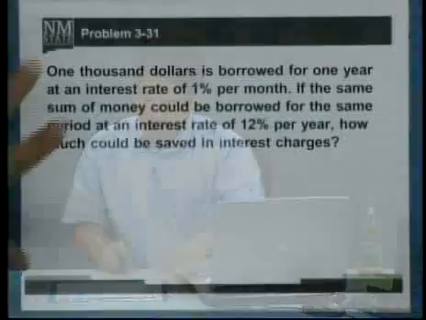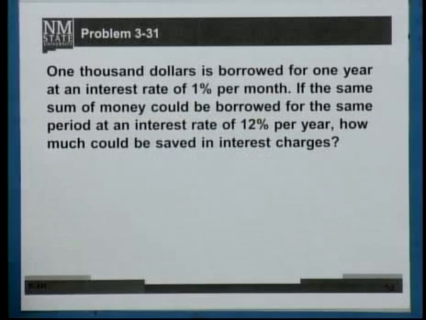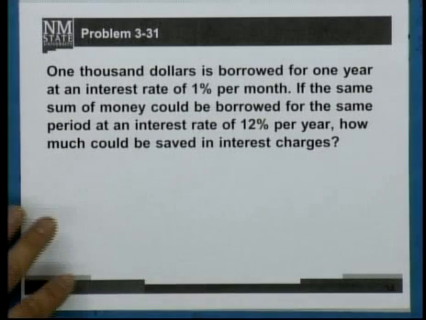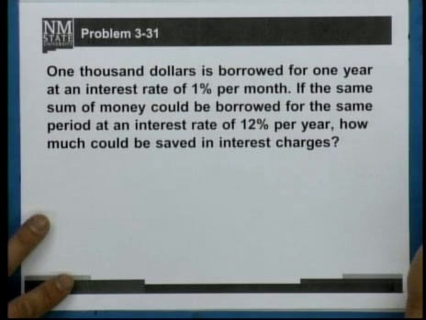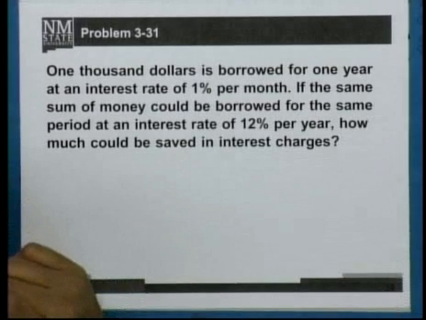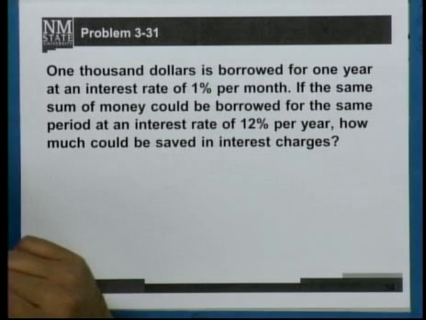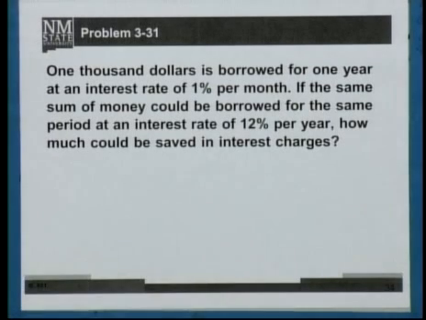Okay, so the first problem for today is problem 3-31. $1,000 is borrowed for 1 year at an interest rate of 1% per month. If the same sum of money could be borrowed for the same period at an interest rate of 12% per year, how much could be saved in interest charges?